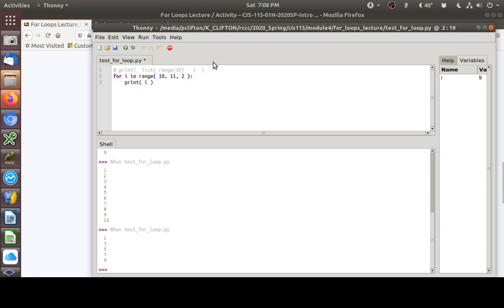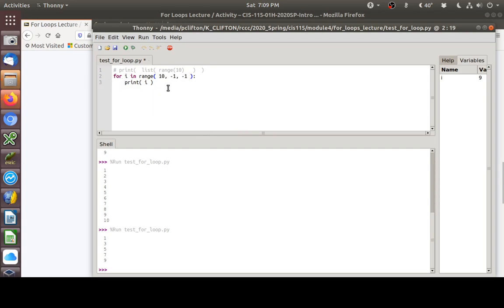So let's say we start at 10. I want to stop at 1 before this number. So how about I say -1? That's where I want to stop it. What's 1 before minus 1? 0, right? And here for my step, I'm going to say increment by a minus 1 each time through the loop.